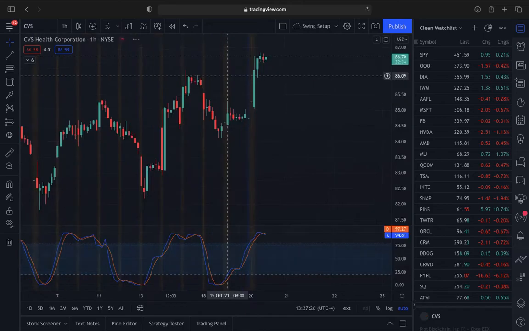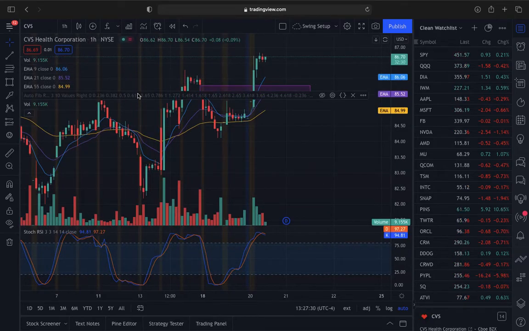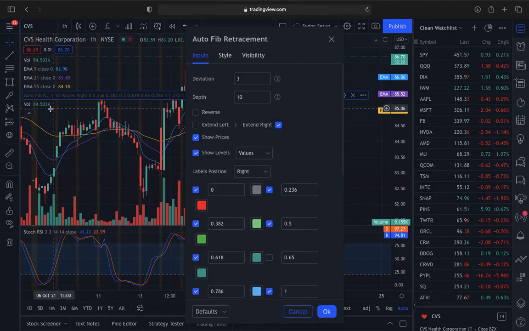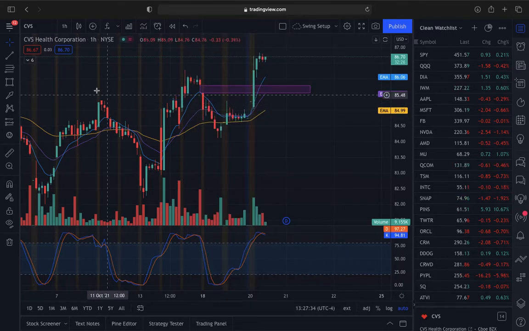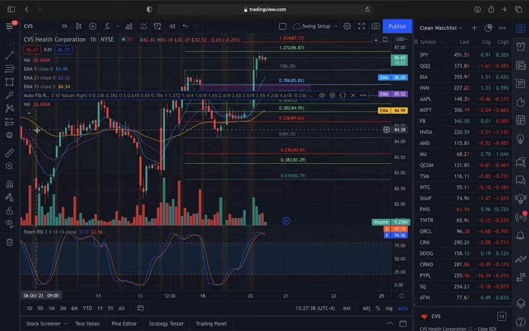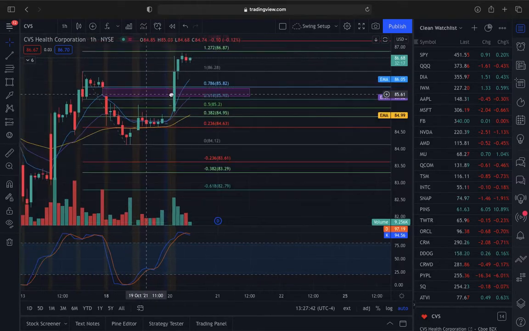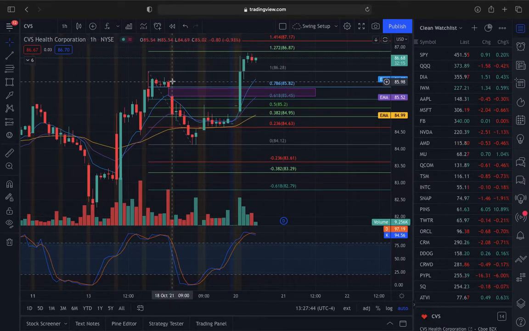Now, the last trade that my team and I took was CVS, and I want to see if the fib levels are still the way that they were. I gotta unmute them here real quick. They are. They haven't changed yet. Okay. So CVS, this was my last trade that I did for my team yesterday.